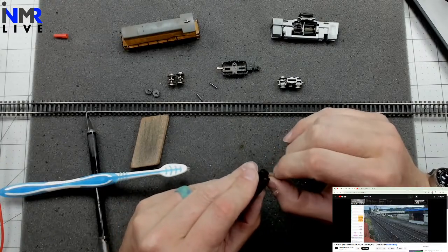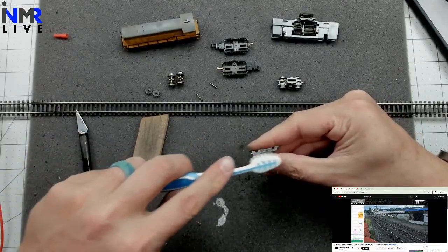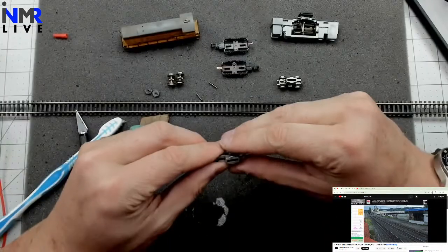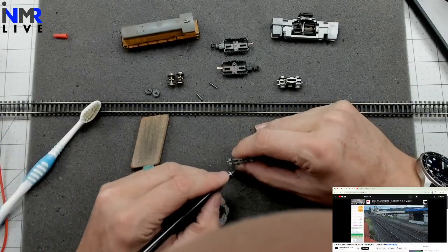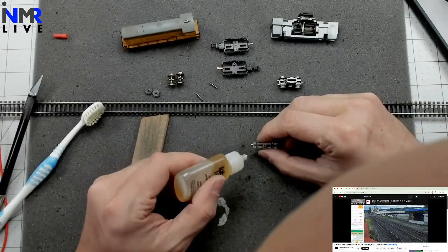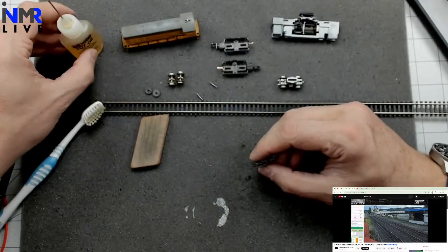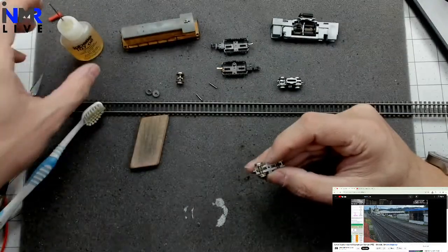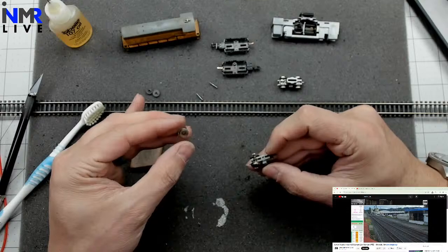Okay, that silver tab needs to be pointed up when I'm done. So we'll take care of that. And then let's get the crap off of here. Get the crap out of there. Crap off of here. Let's see how these roll. That one rolls okay. That one rolls okay. Get some oil in there. Get some oil in the bearings for these.